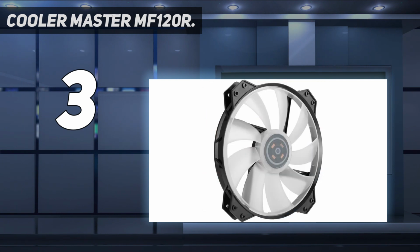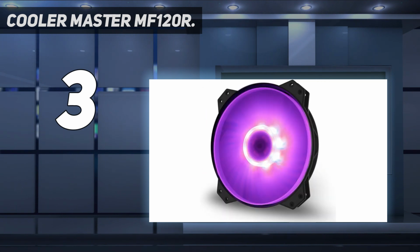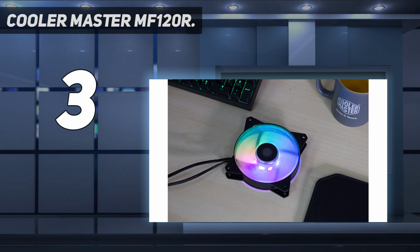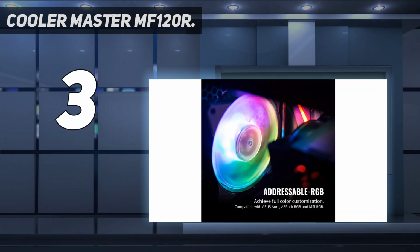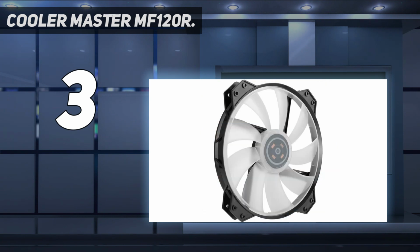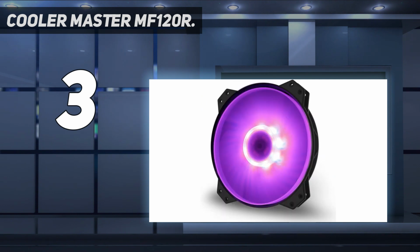So what's the catch? They're loud. Granted, the MF120RS move a lot of air at top speed, tying the Noctua NF-S12X25 for the highest airflow. There's no way you'd want to run them at that speed though, at least not for typical gaming use. Still, you get a full RGB lighting setup and some pretty strong fans for a fraction of the cost of Corsair's kit. As long as you limit the MF120RS to running at 1200 or 1500 RPM max, they might be a good alternative.